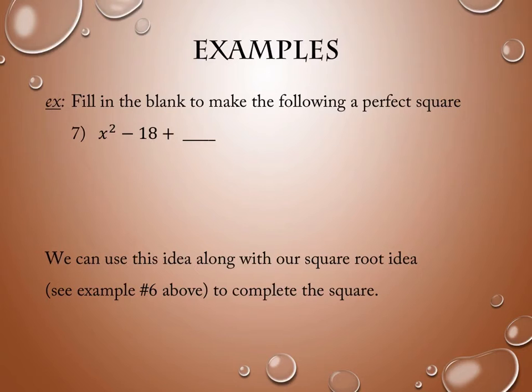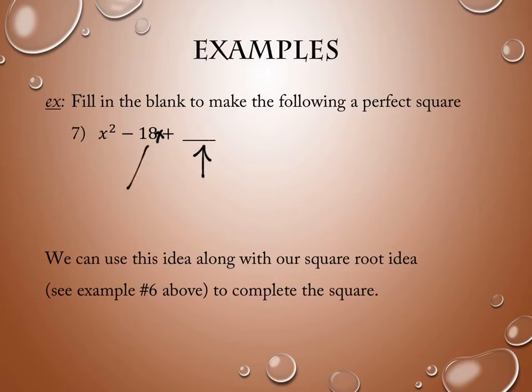We're going to start with, oops, there's an x missing. That should say x squared minus 18x. We're going to start with a binomial, x squared minus 18x. And we're going to try and figure out what needs to go right here to make it be able to be perfectly squared. Okay? And the way that you do that is this.